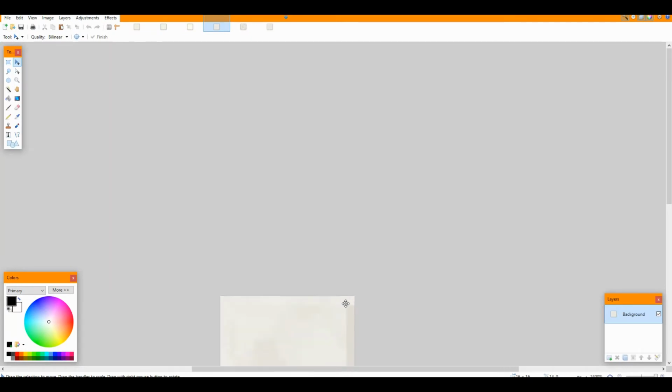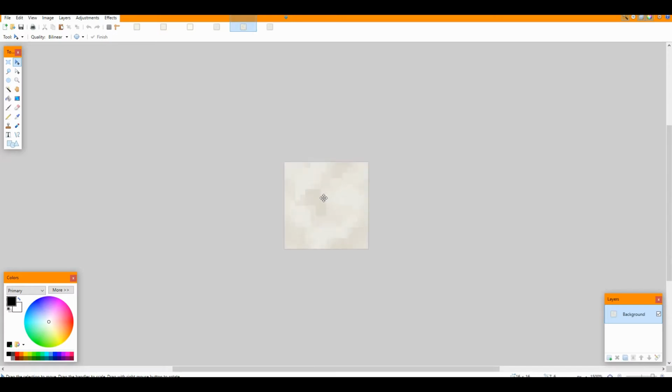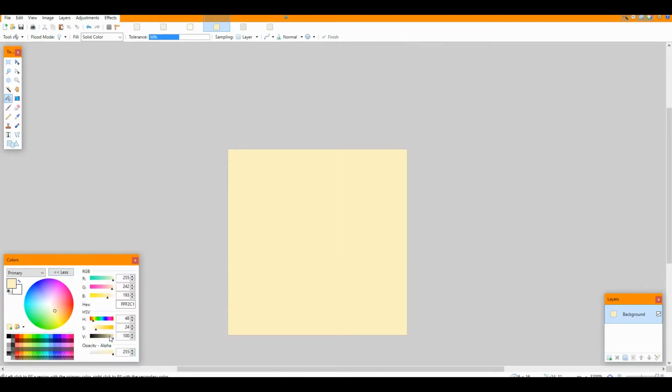If we go to paint.net here, these are the old stuff. I'm gonna give you some methods on how to change these to look like these three. Okay? So first of all, what I did was I found a nice creamy colour, something like this colour here, and filled in the backdrop like so. Maybe a bit lighter.